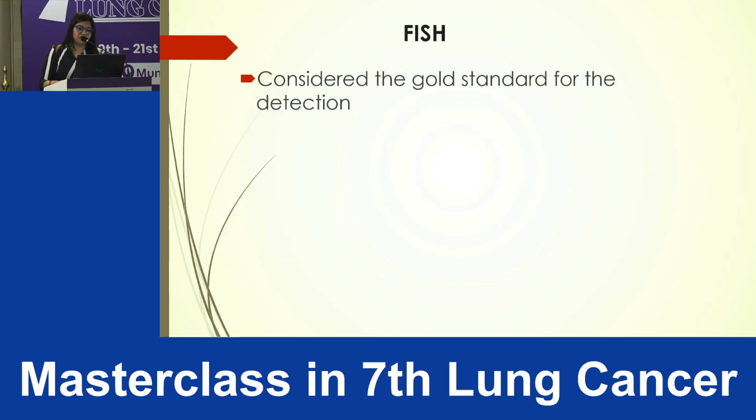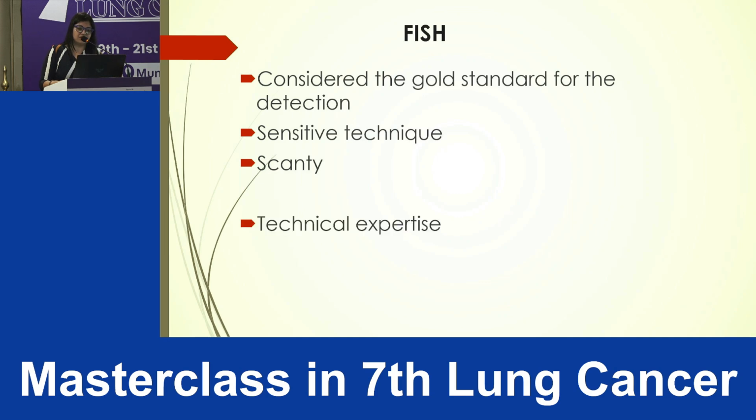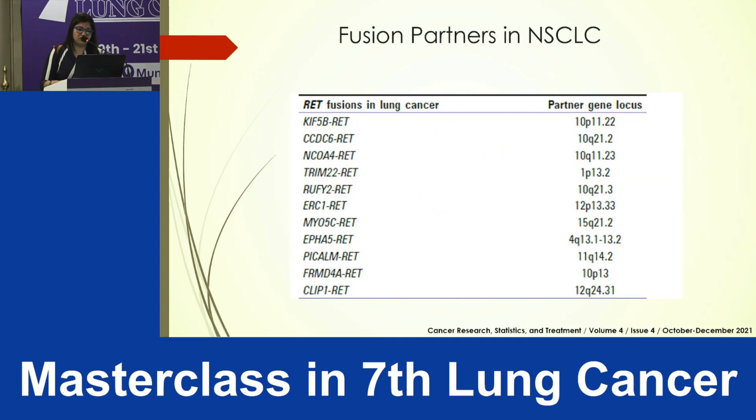What happens in FISH is that for any fusion, FISH is generally considered the gold standard, and it is a highly sensitive technique that can be applied even to very scanty tumor, even when the tumor cells are just 50 cells maybe. But it needs technical expertise, and what we can miss on FISH is complex gene rearrangement.